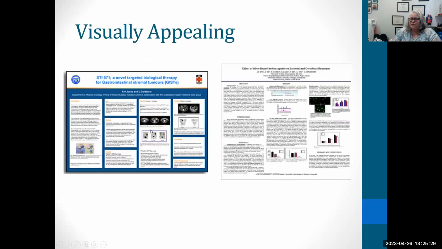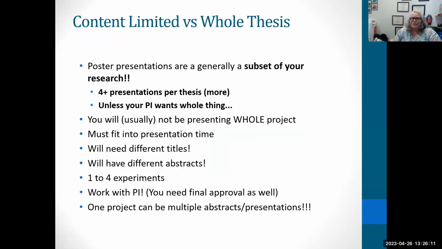So here's the visually appealing poster we talked about. I love the left one so much better than the right one. But with the right one, the PI likes things the way they are. I would not end this poster way up here in the middle. There's a sneaky thing: you can change the font by 1 point, not by 6 or 7 points like PowerPoint normally jumps, and stretch things out, and other people don't notice it. No one could really detect a 1 point change in font. So you can have a poster that's aligned a lot better than otherwise. Once you get to 2 or 3 points of difference, then people notice.